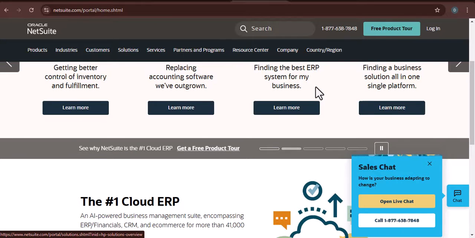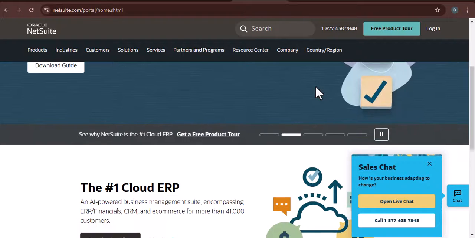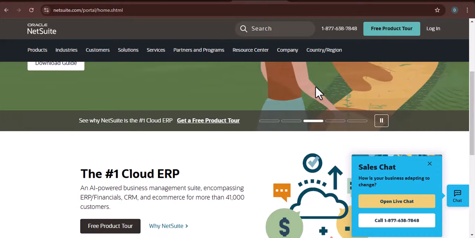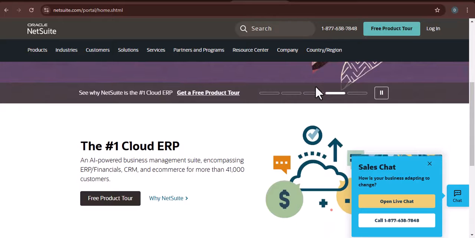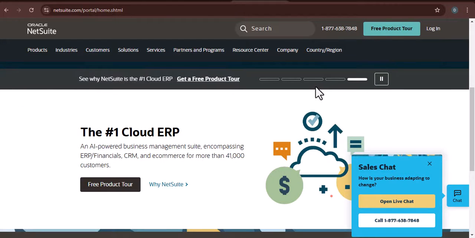Don't be afraid to start simple. Try creating a workflow that automatically updates a custom field on a customer record when their status changes. Once you get the hang of that, you can start building more complex workflows that span multiple record types and states. Remember, the goal is to identify your most time-consuming, repetitive tasks and see if you can hand them off to a workflow.